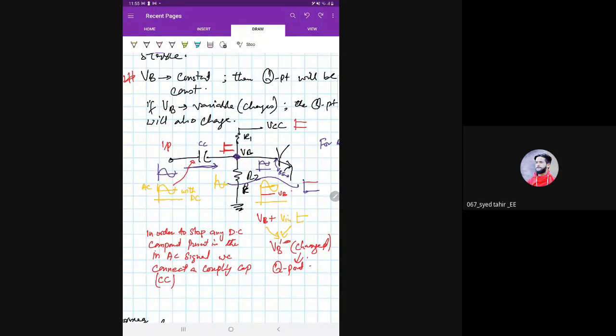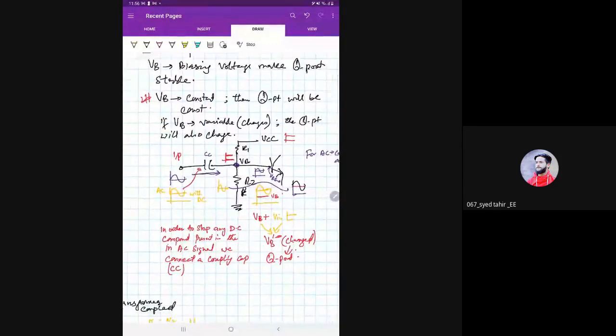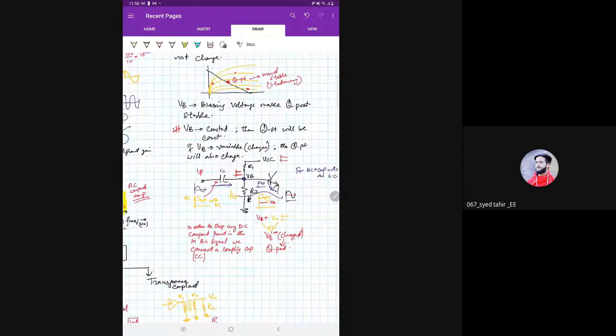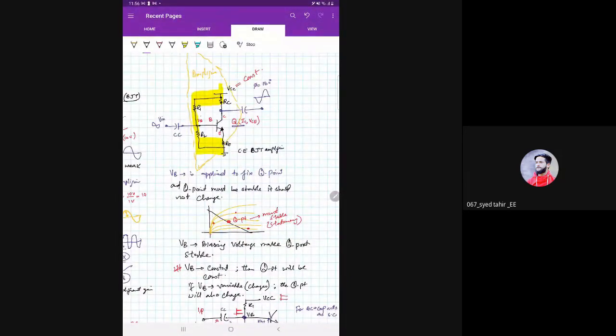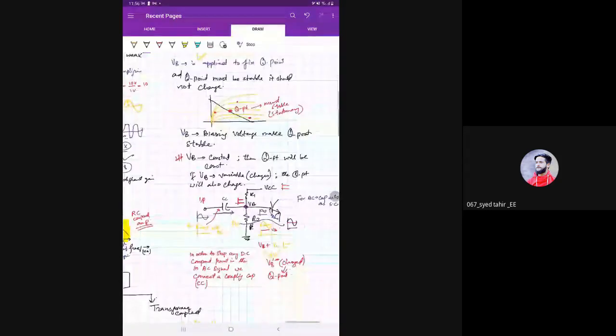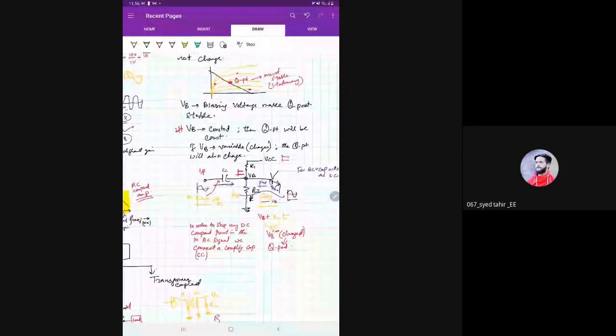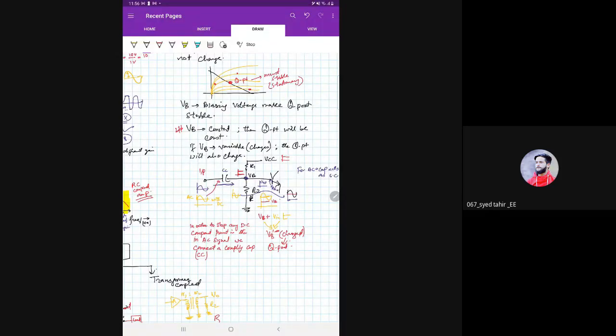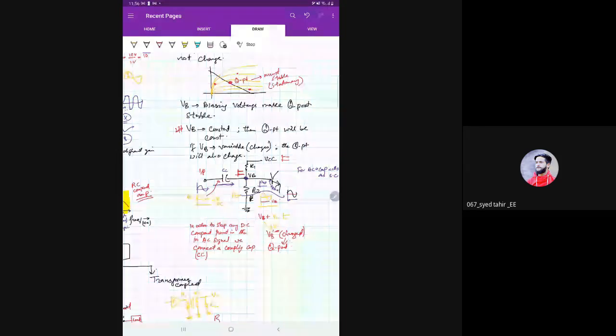With certain VB, then you have AC. Okay, then you have AC input signal. Okay, this is what will happen. So please remember that coupling capacitors are actually connected to stop any possible DC signal that is present in the input side. Coupling capacitor जो हम लगाते हैं यहाँ पे, वो इसलिए हम लगाते हैं ताकि by accident, if there is some DC component present in input AC signal, we need to stop that. Why do we need to stop that? Because they will disturb our VB. If they will disturb our VB, that will disturb our Q point also.